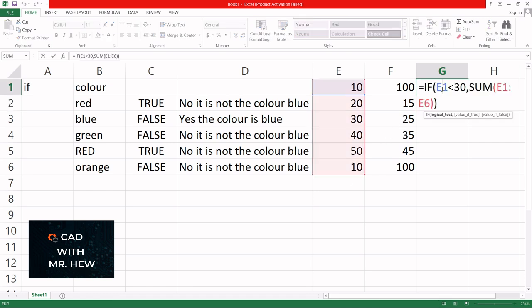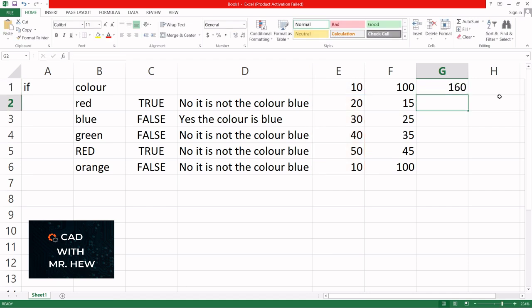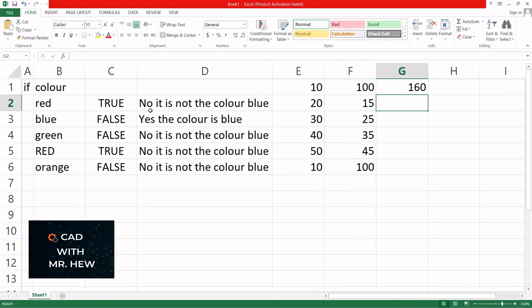So if that is that, okay, let's put a comma here for a false statement. And if it is false, we're going to do, what I'm going to do, I'm going to make this smaller so that we have more space to see the thing over there.